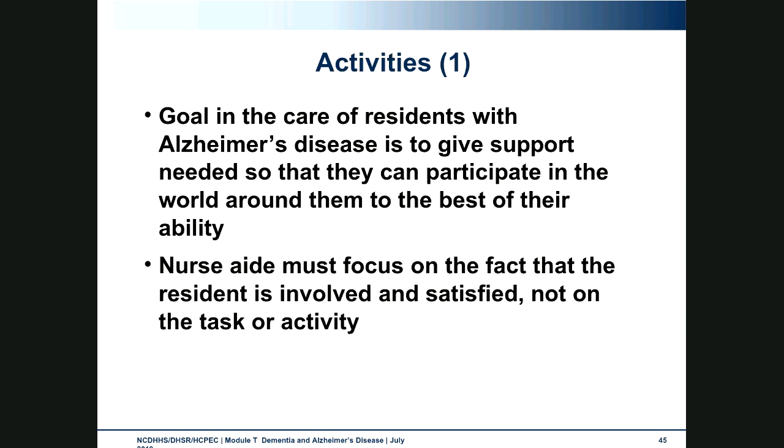The goal with the care of the residents is to give support that is needed so that they can participate in the world around them to the best of their ability. We're not trying to force them to do life the way we think they need to do it. We want them to interact with life the way they want to, that gives them the best quality of life that we can. So we want to focus on the fact that the resident is involved and satisfied, and not necessarily on the task or activity that they're doing.